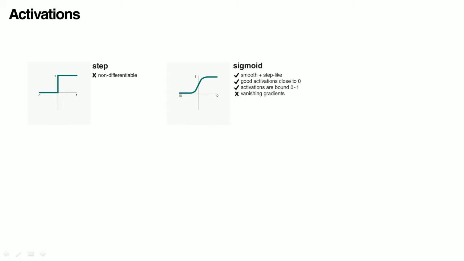Unfortunately, they do suffer from the vanishing gradient problem. As we've seen with the iris network, the further you backpropagate, the more multiplications you end up doing, and this results in very, very tiny updates to the weights. And so effectively your network can stop learning. The vanishing gradient problem is a major issue with training neural networks.